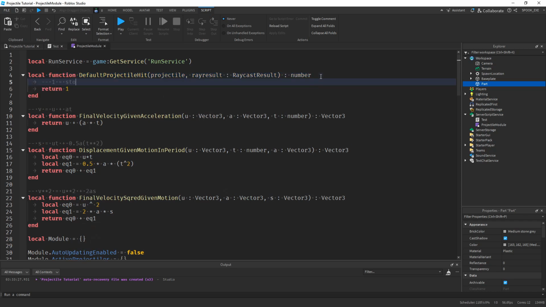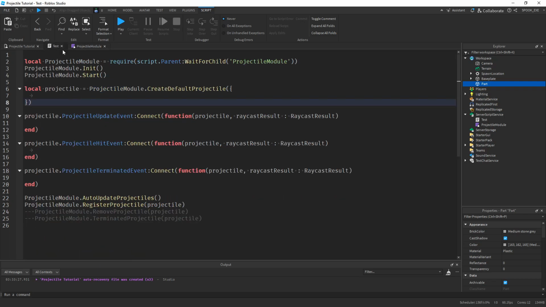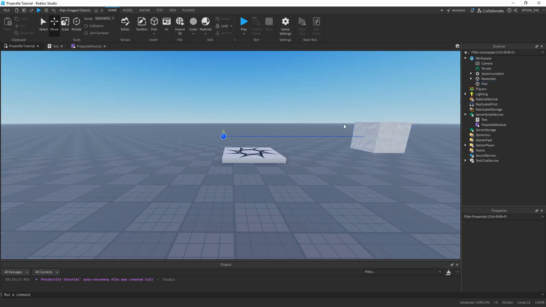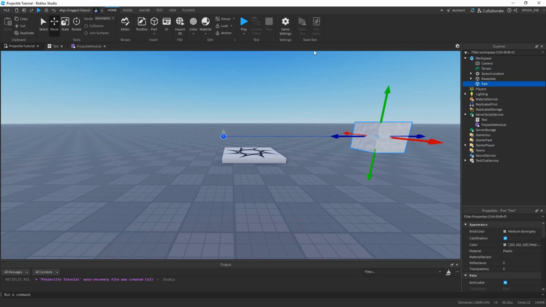So let's say 1 is stop, 2 equals continue. So we'll start with this. Then when we return 1, we'll stop the projectile, we'll terminate it. Actually, I'll call that terminate. And when we hit 2, we'll continue going, so we'll ignore that raycast result and we'll just keep moving. Then, depending on what that does, we'll terminate or not. And if we don't terminate the projectile, we'll keep moving on. Or we can ricochet or reflect, for example. Whatever you may desire.